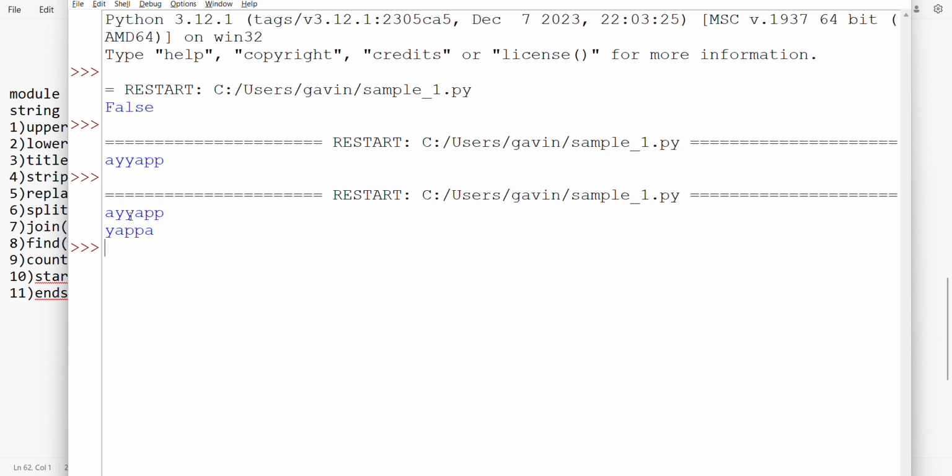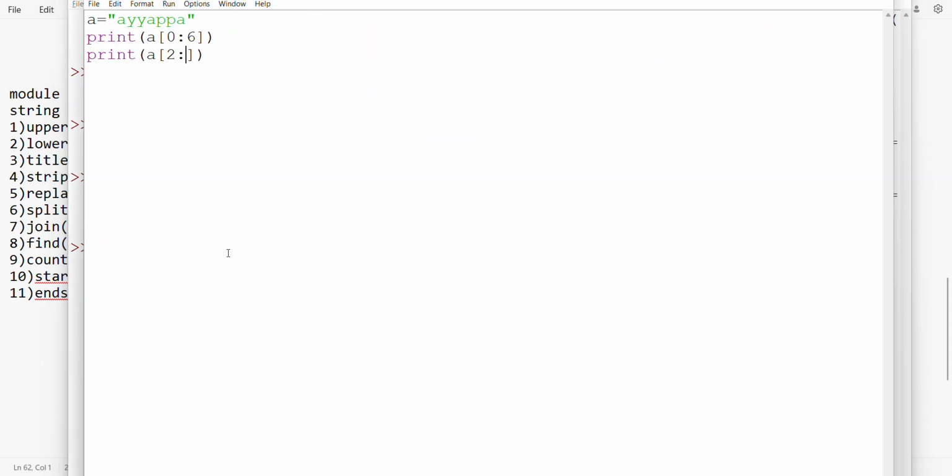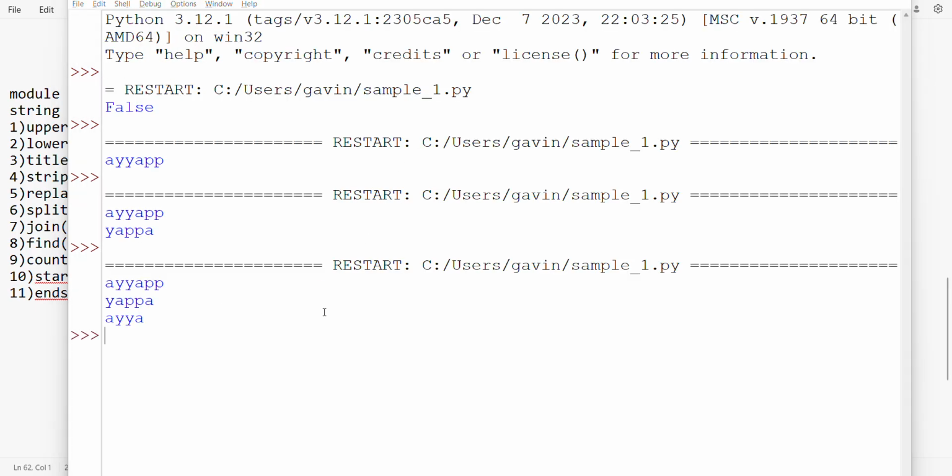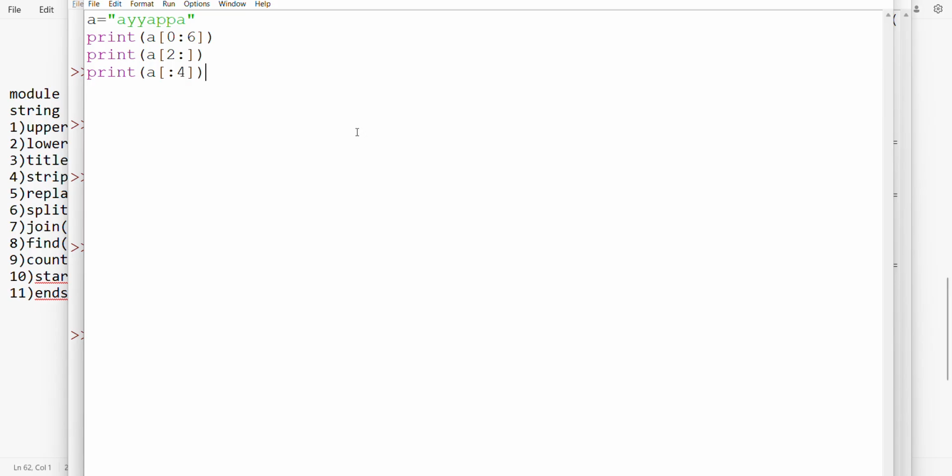See, from here a y y a p p a. For this, the output is from 0 on. It takes from 0 onwards. If here we didn't mention any value, by default it takes 0, 0 1 2 3, a y y a. The output is a y y a. This is how string slicing works.